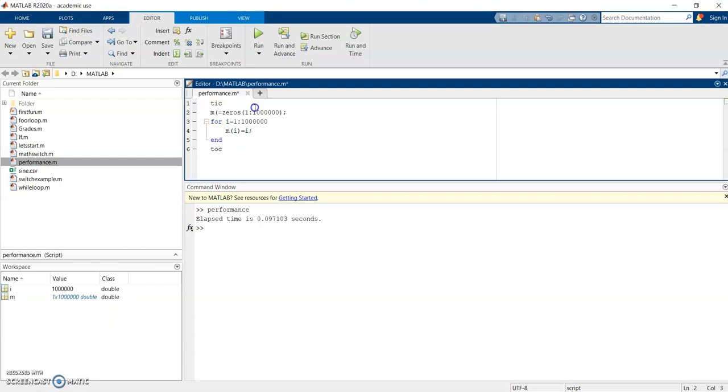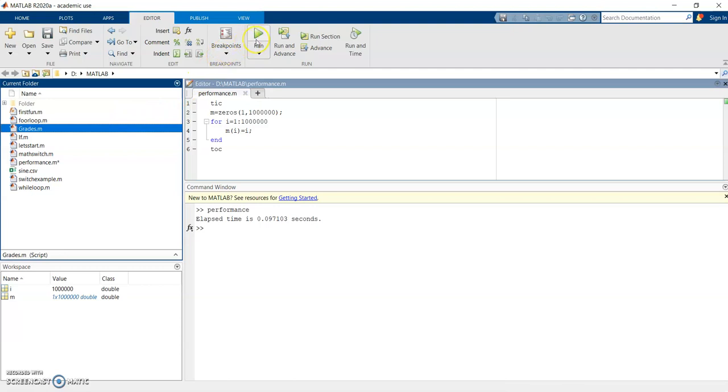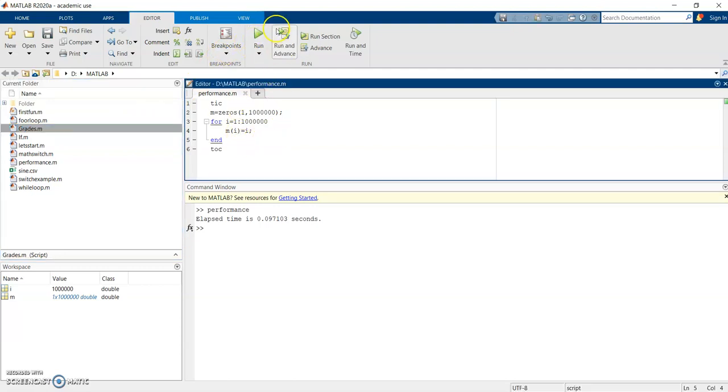Here we are creating a matrix M with zeros, with 1 to 1 million elements. If I run this script, what will be the elapsed time? The elapsed time in this case will be 0.009057 seconds. That means only 9 milliseconds. So from 97 milliseconds to about 9 milliseconds.